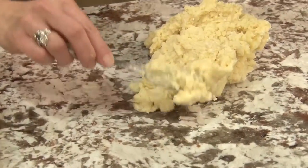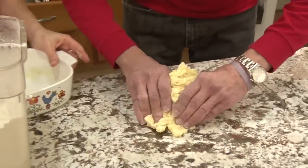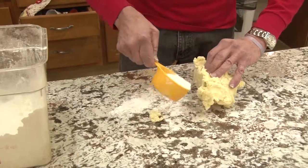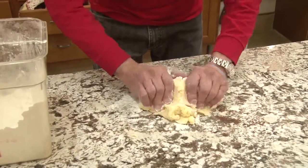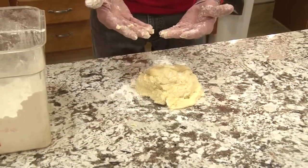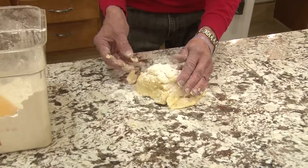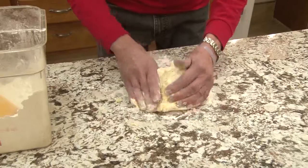Now, can you do this in the KitchenAid with a dough hook? I never tried it. I didn't either. You can feel the moisture in your hand. That's what we've got to do. You just keep adding flour and kneading it. It's almost like, I can't explain it. It's just knowing it's done. Over-kneading is going to make them tough. And if you do it enough, see, it's still moist. Still not a dough.